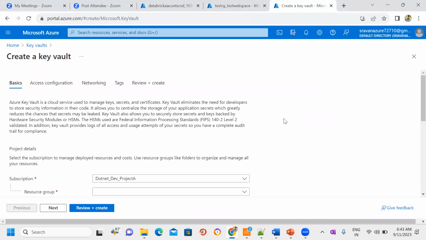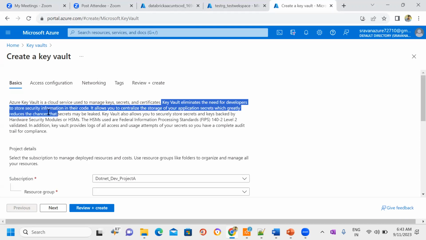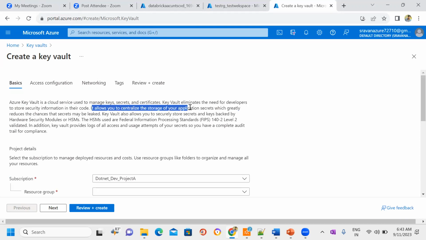Azure Key Vault is a cloud-based service used to manage keys, secrets and certificates. Key Vault eliminates the need for developers to store secure information in their code. It allows you to centralize the storage of your application secrets, which greatly reduces the chances that secrets may be leaked.